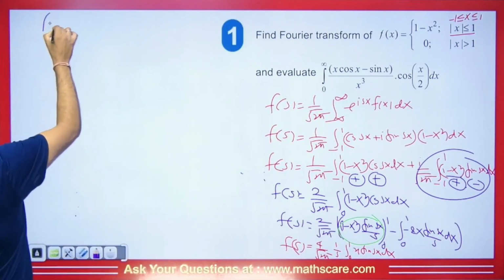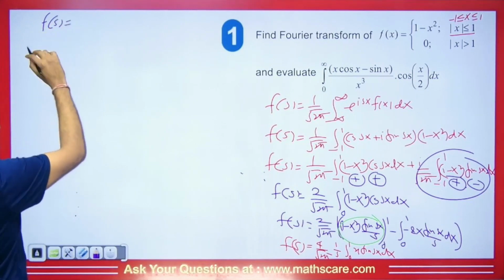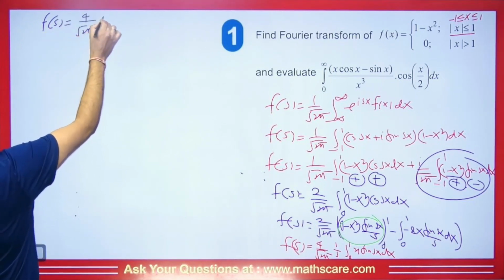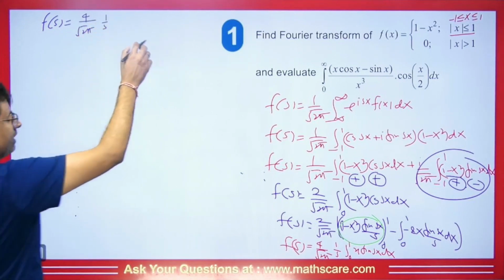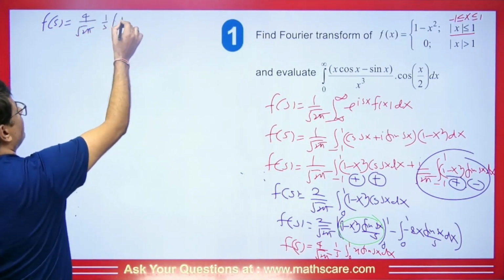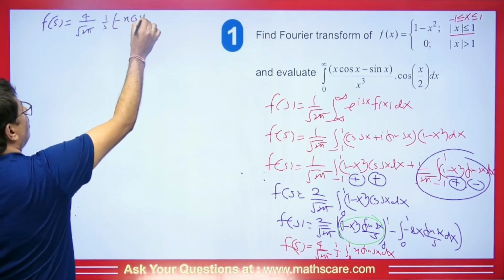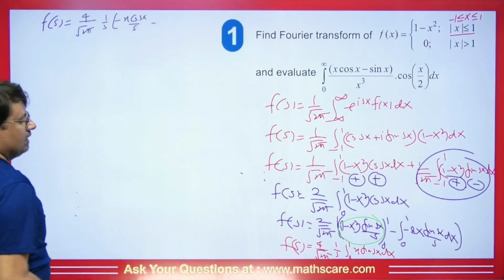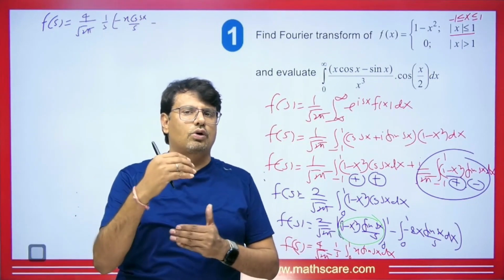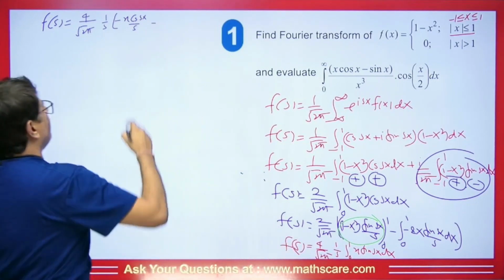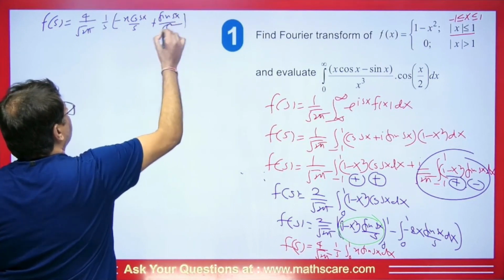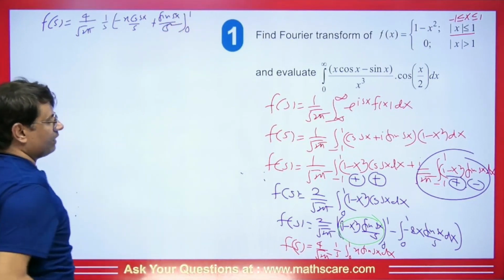Now we will get the value here as Fs is equal to, what will be its value? It will be 4 upon root 2 pi, 1 upon s, and we will do its integration here. So pay attention to what we will do. We will leave x and integrate sine. So the integration of sine will be minus cos sx upon s, minus the derivative of x, which is 1, and the derivative of sine will be done twice. First it will be cos and then it will be sine. Minus will become plus sin sx, and it will be done twice, so s square. The limit will come 0 to 1 here.